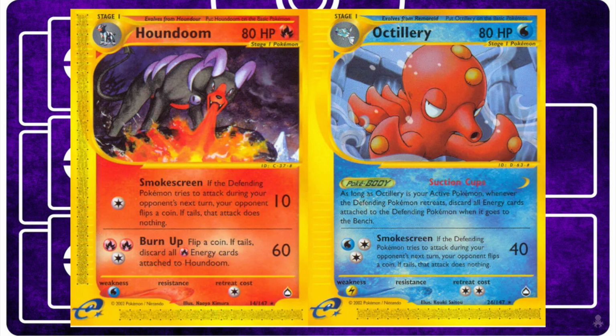Well, for starters, just typing. Fire is going to hit Scizor and all of those annoying grass decks for weakness, and most of the time an Oko, because you hit that magical number of 60 with Houndoom's Burn-up attack. Likewise, Octillery is going to hit all of those fire types that exist within the metagame for weakness.